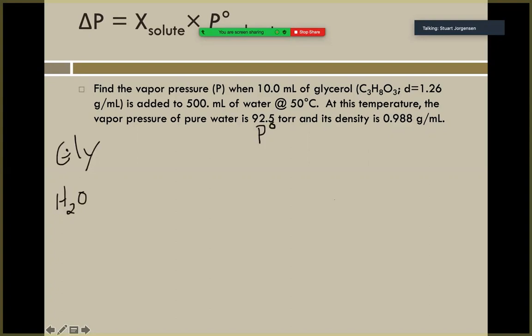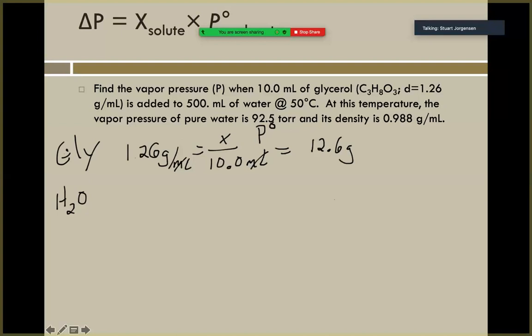As we're looking, we knew the density was 1.26 grams per milliliter, and we're trying to figure out how many grams of that we put in there. If we put 10.0 mL in, to solve for X we'd multiply those two together, as our milliliters are going to cancel here and we get into grams. For our glycerol, that means we ended up with 12.6 grams of glycerol actually being added into the solution.